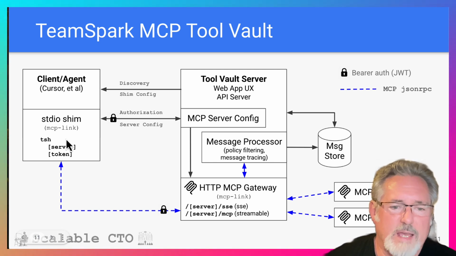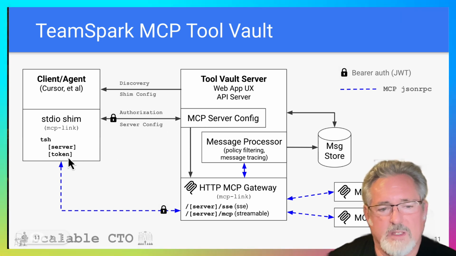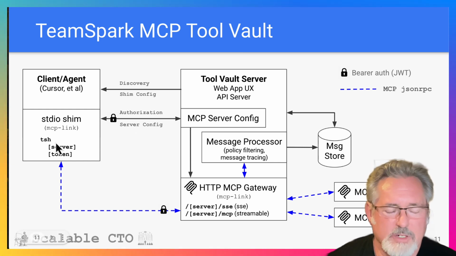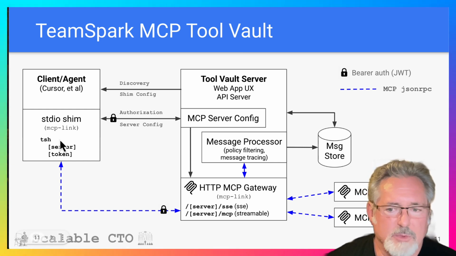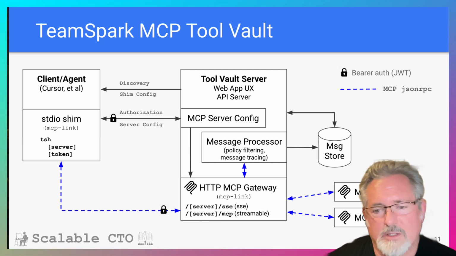So what actually happens when your agent fires up this shim and starts a conversation, this will connect, it'll auto-discover and connect to the Tool Vault server, and it will say, hey, I want to get access to this server. If there's a client authorization token, it'll pass that as well. Either way, it'll get back a link that has a server configuration and bearer authentication to that server. So it'll basically get back a configuration, and it will use that configuration along with the bearer token to connect to the gateway. And it'll be able to make an authenticated, authorized connection to this gateway to talk to the server.